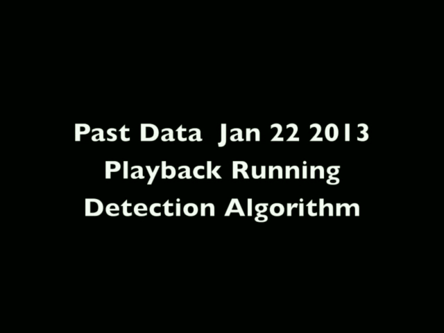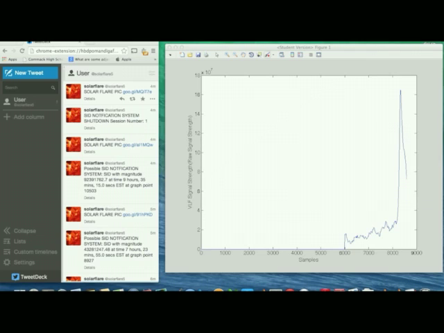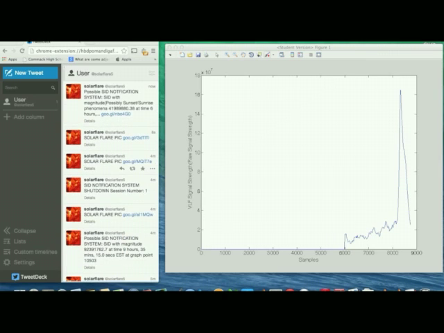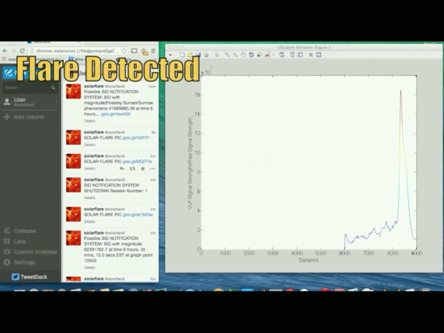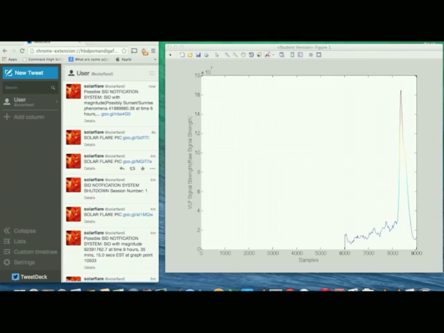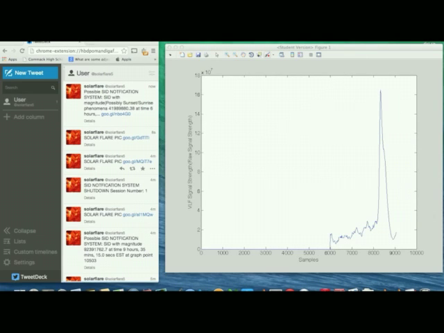This now is an example of playing back data that I had in a real-time fashion, except accelerated, so that you could see the different events occurring. This program would run on my computer and take the data in, and when a flare occurred, it would stop, show flare detected, and take a picture of it. You get a magnitude-based plot: red is a dangerous flare, blue is not as dangerous, not a flare.